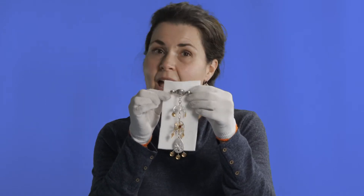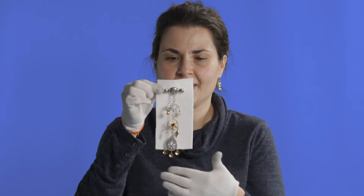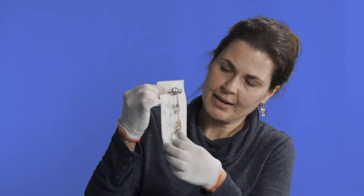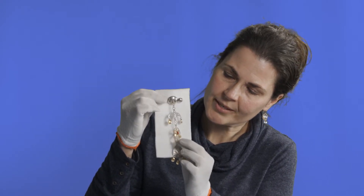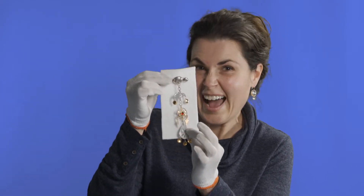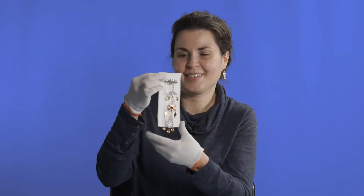First, I have this beautiful brooch or pin. And maybe you can imagine this hanging from your neckline or the top of your shirt — it would decorate that part of your clothing. On this beautiful pin there are a couple of snowflakes. Here's a snowflake right in the center that has a red dot or a red stone in the center, and there's one here as well. So two snowflakes are hiding on this beautiful pin.